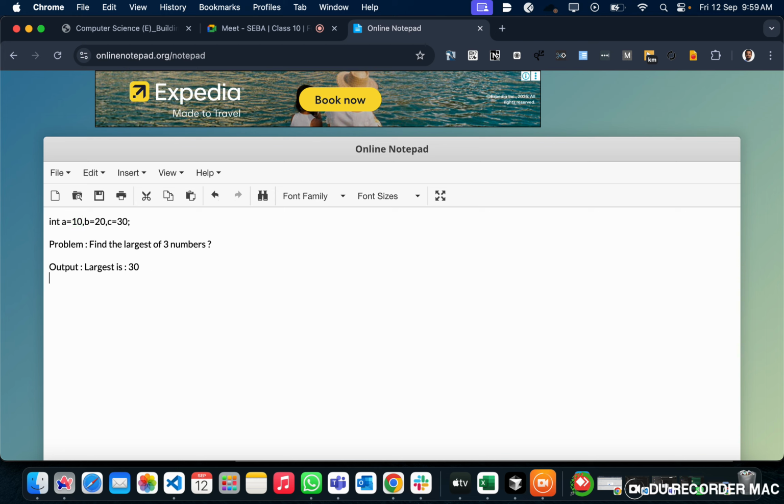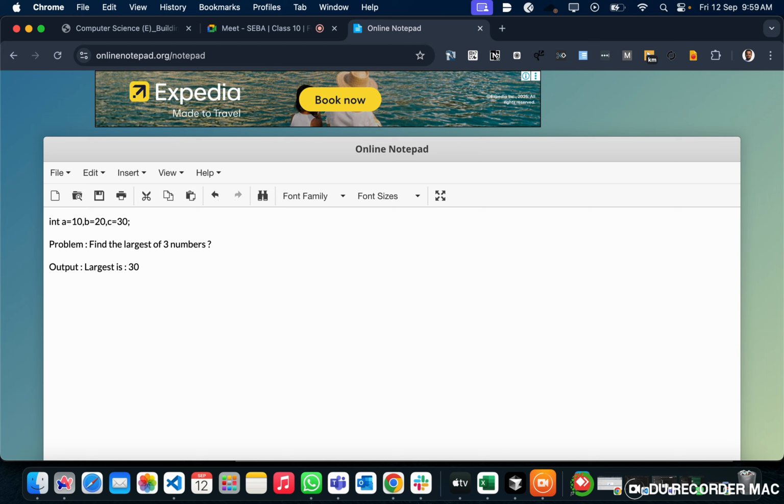So, by comparing all the integers. Okay, so you are comparing all the integers, right? Since you have seen lots of maths problems, lots of other experience, your mind automatically calculates that 30 is the largest. If you are given like 10 numbers, your mind will automatically tell you this is the largest.